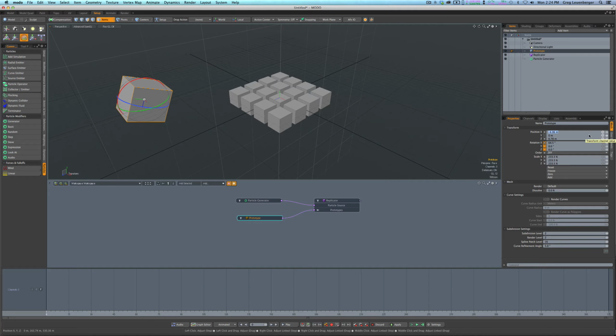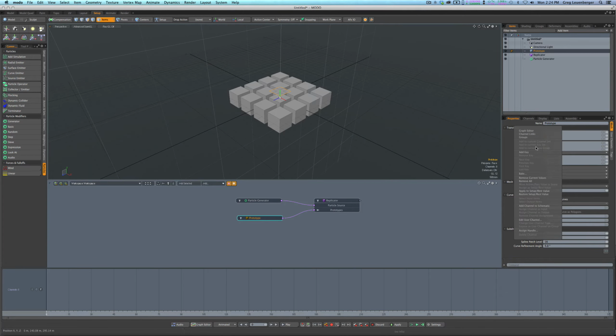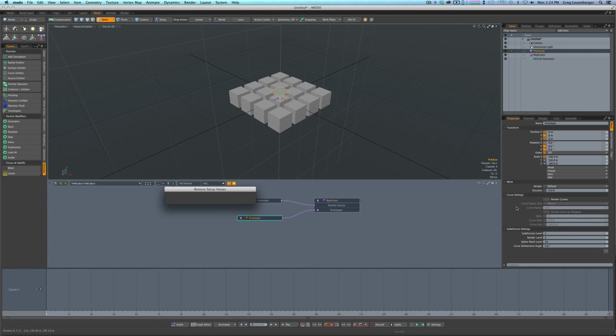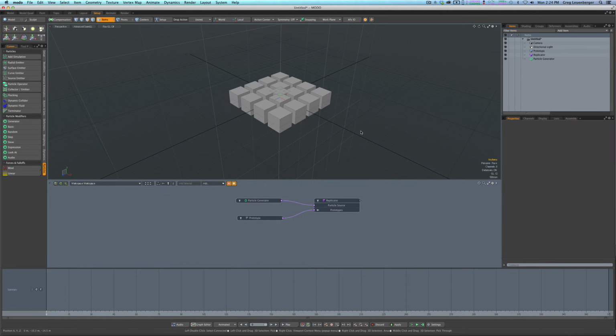So let me go back to 0 here. Control 0, control enter, and same thing, 0, control enter. Scale 100, control enter. One thing I could have just done there really easily is select these guys and said restore or set up rest value. That would have brought me back to 0, but anyway, we're back at 0 here.